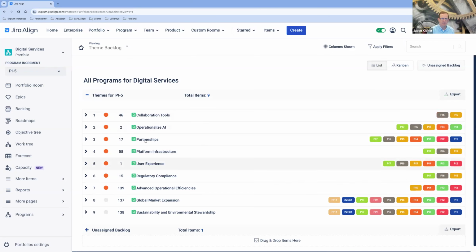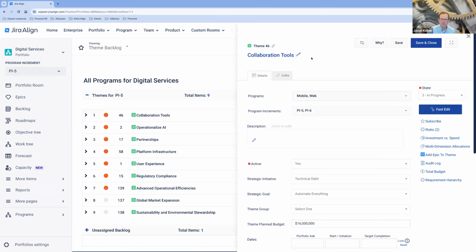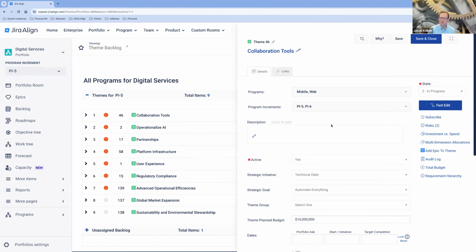And I can even also click on one of the summaries, and this is where I'll pull out and see the detailed panel or the view screen of a given work item. So themes are fairly straightforward compared to some other work items.